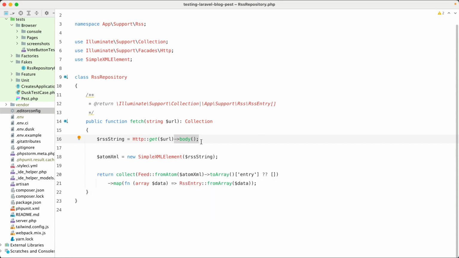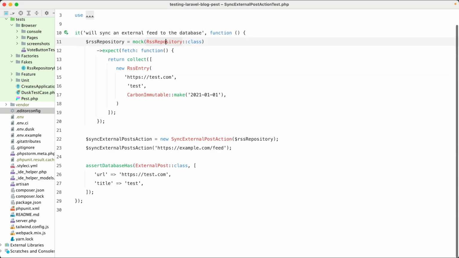Of course, whenever we run our tests, we don't want to make actual HTTP calls, as such calls can be quite slow, and if there's something wrong with your internet connection, your test will fail, and we don't want that. It's better not to rely on the network in your tests. So let's see how we can fake this. Let's jump back to our tests.